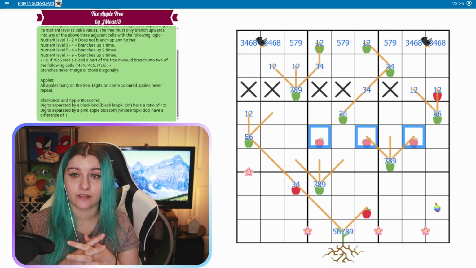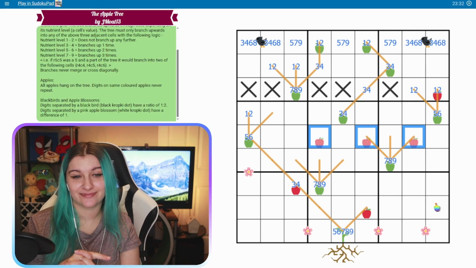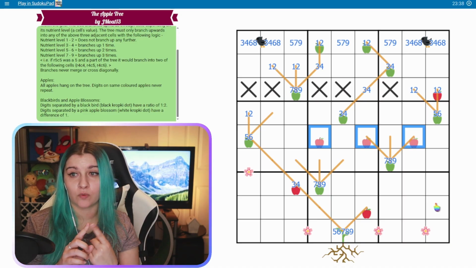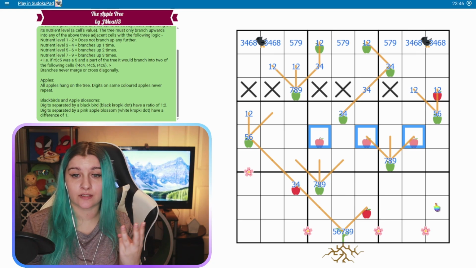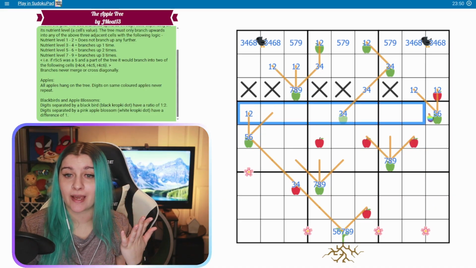That works out. How do I mark that? One of them is 1 or 2, one of them is 3 or 4, one of them is 5 or 6. That means the 1, 2 won't go up. The 3, 4 will go up once. The 5, 6 will go up twice. That's 3 branches off the apples. This one adds another 2 branches. That's my max for this row.